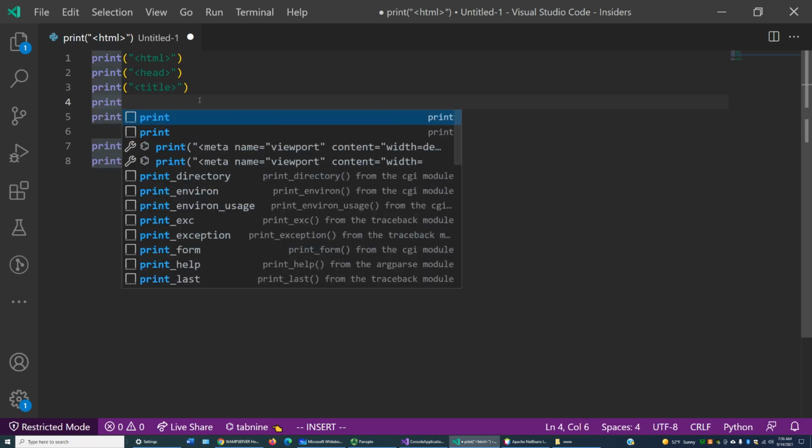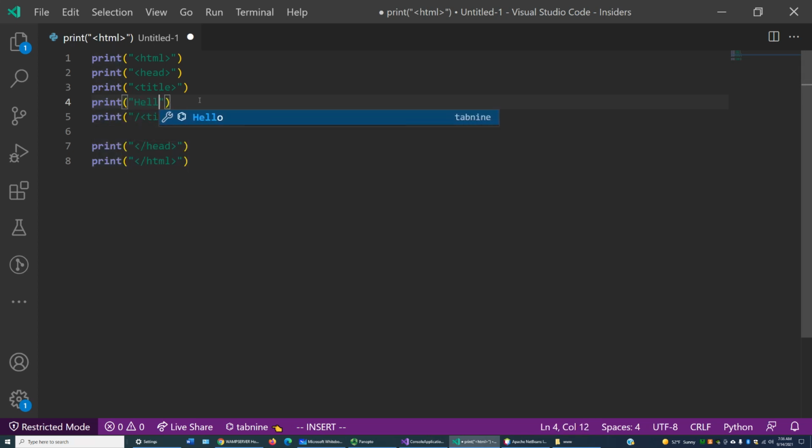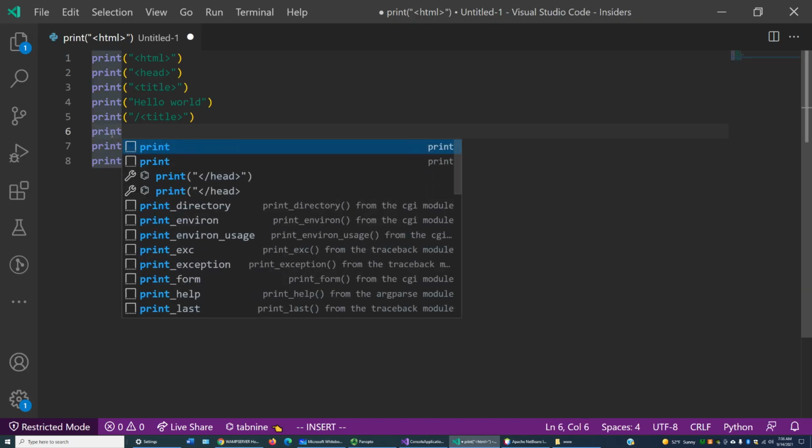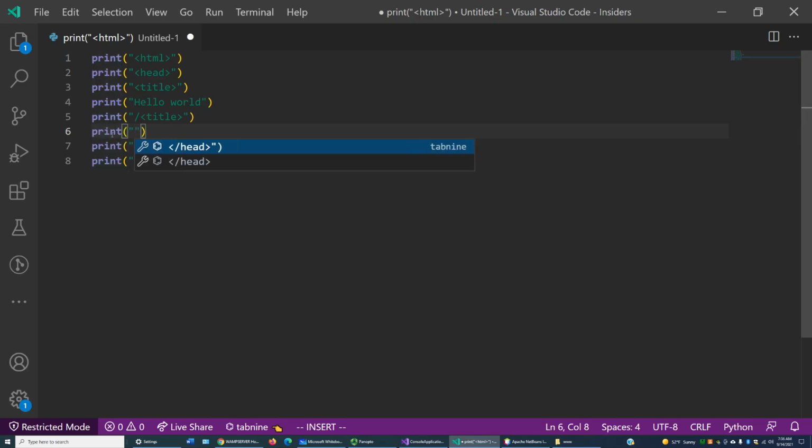But let's print a hello world. There we go. You know what? I think that's enough. Oh, no, it's just the title. So now let's just do a body real quick. We'll do it all in one line, though.